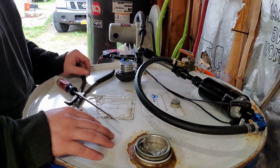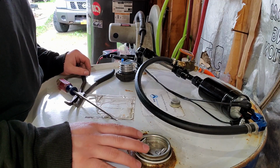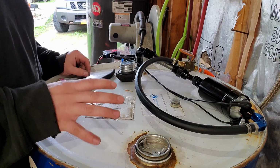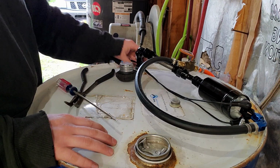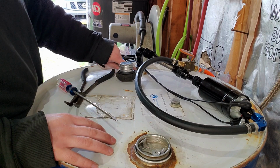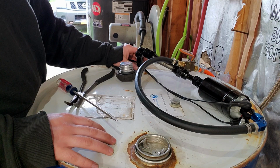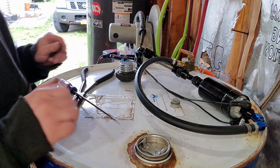It is better. One last thing I'm going to need to check is, after this barrel's been sitting for a while, to make sure that the barrel pressurizes and that these connections, specifically this one here, are completely sealed. And if they're not, I'll have to find a gasoline safe sealant that I can use. But I think it's going to work out pretty good.